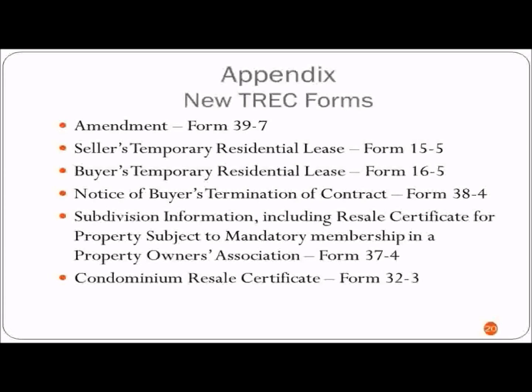For instance, if a private transfer fee is paid to a charity, that the proceeds are used directly to benefit the property. So those are exempt. The way the statute reads is, and if you look at the notice, it just says if your property is subject to a private transfer fee, it's subject to Chapter 5 of the Texas Property Code, which exempts those. Again, on the safe side, you need that private transfer fee in your contract. You won't even know you've got it involved unless you have your title commitment.